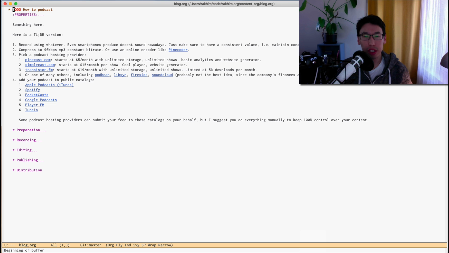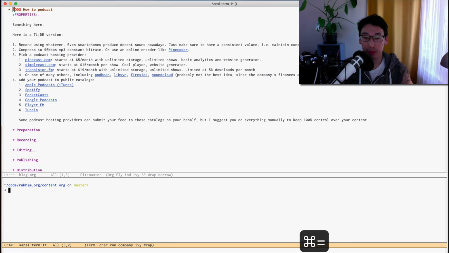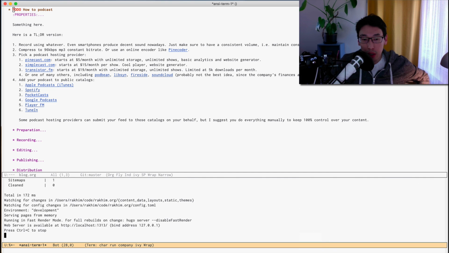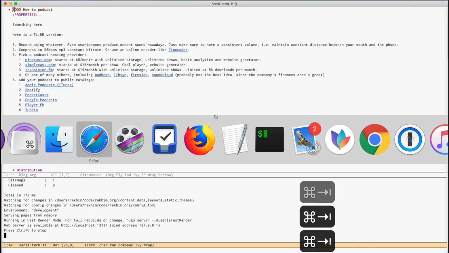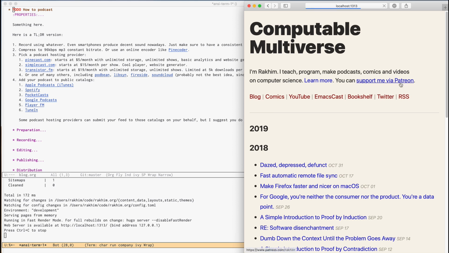So to actually see the changes, I have to run the Hugo server. I can do it within any terminal, or I can run the terminal in Emacs and do it here. To do this, I hit Command equals, and I have a small pop-up terminal at the bottom. This is my regular bash, so whatever I have set up works here. And I have set up a command called Hugo, an alias, that runs the server at localhost 1313. So if I switch to my web browser, I can see I have this website now running at localhost.